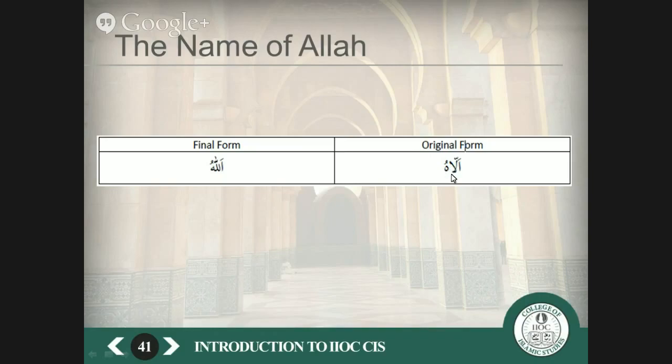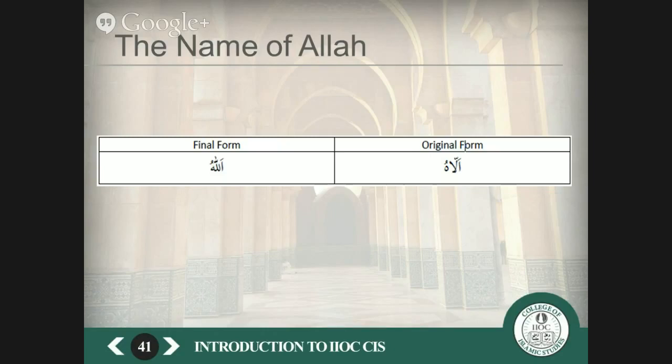This is the way it should be written if you were to write the letters according to the chart that you have. But instead, the way it's written is this way. You simply look at this and you copy it. You write the alif, and then you make a lam, another lam, you bring it up and you make the ha, you put the shadda here, you put the standing alif, the standing fatha, which I told you I'm going to talk about again. But all you need to know simply is that when you write the word Allah, you write it like this, even though it should have been written like this. Simple as that, nothing else to do.